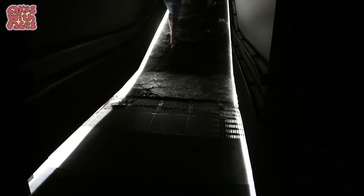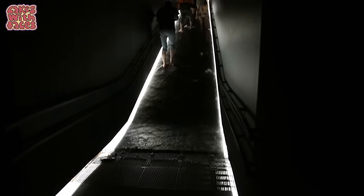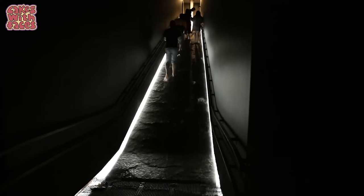It was kind of strange walking through the water at first, like the first thing when you go in is the waterfall that you have to walk up, and I kind of felt like, oh, I'm not ready for this straight away, but it got you right in there, and it's just such a different experience that you don't normally have. And it was strange walking uphill through water as well, because that's an unusual thing. It said on the wall that the point of it is that we're used to just feeling solid, hard surfaces, especially on the floor, but in the natural world, that's not how it is.